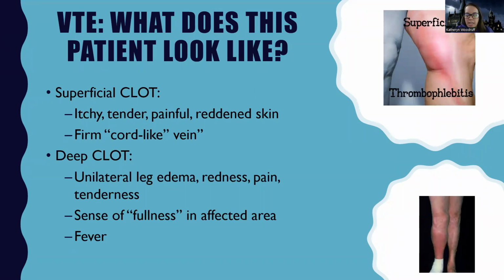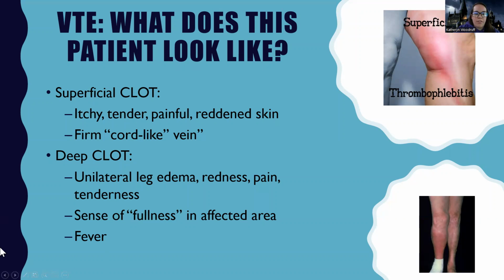It's going to be very close to the skin, so it's something you can visualize, whereas a patient that has a DVT or deep vein thrombosis is not something you're going to be able to see. And really, I would put your focus on the DVT because that's the one you're going to be tested on or see most often on the NCLEX.